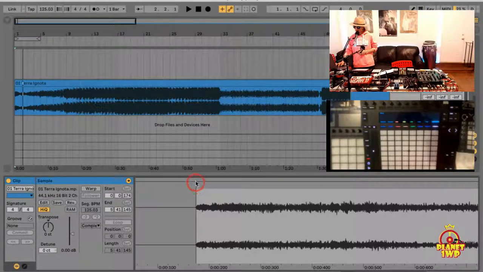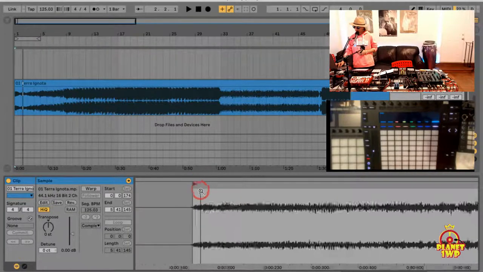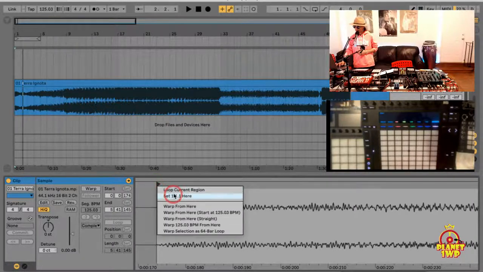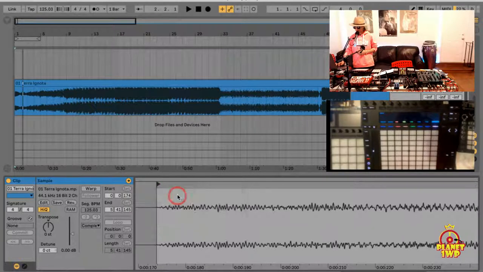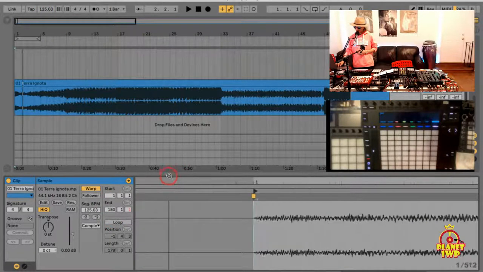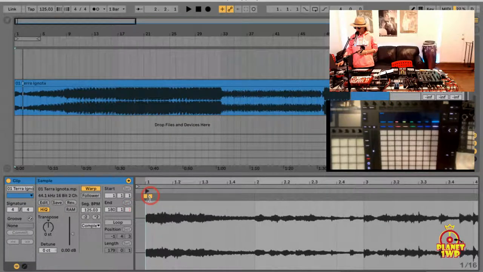And zoom in, you can't just blow it up, you know? You have to really get in there to see it, okay? You see I'm a little bit right on it, so I'll probably move it even just a little bit back, okay? Right click on it and set that to be your first bar. Look what it does. It turns on the warp marker for you, and it's going to set it up to be this tempo, okay? Since I already know what the tempo of the track is, to be quite honest with you, I would get rid of that second marker.